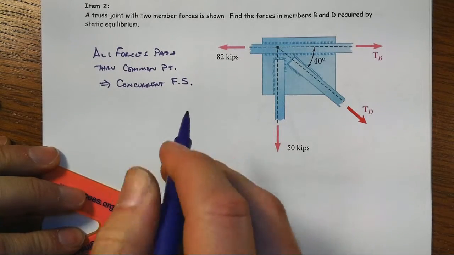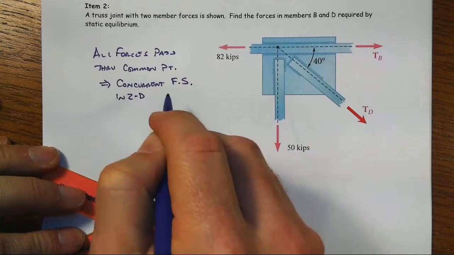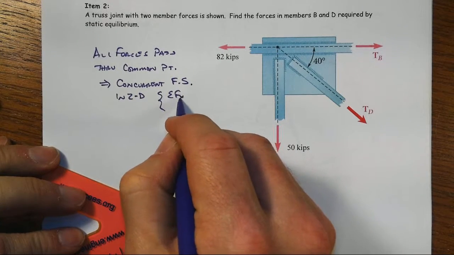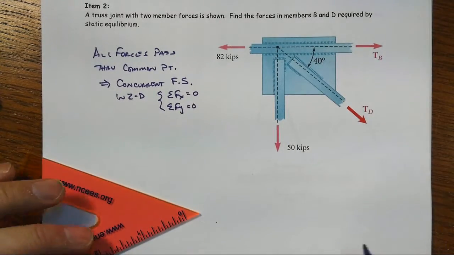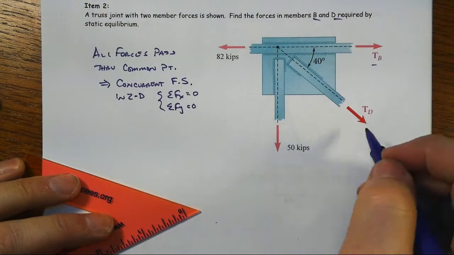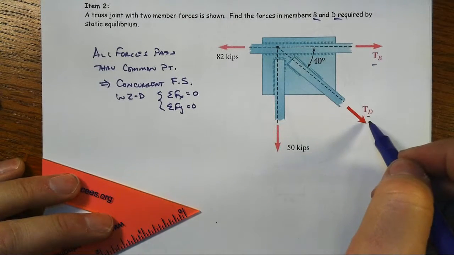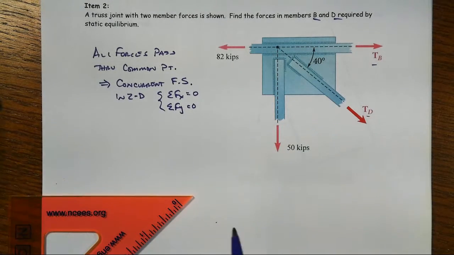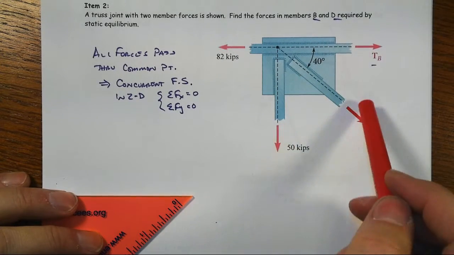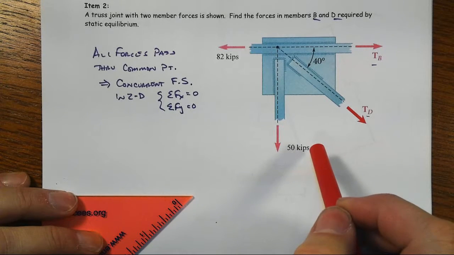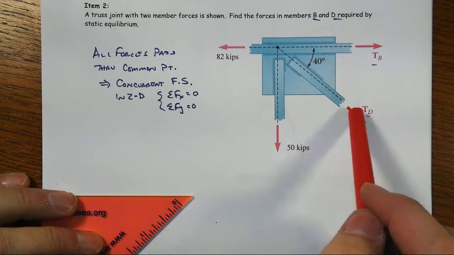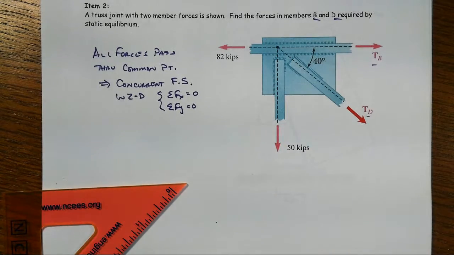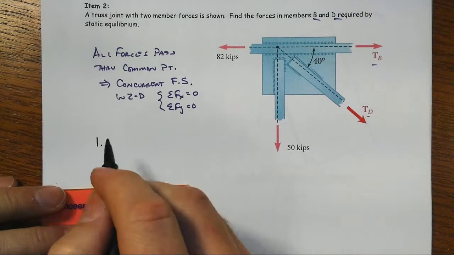force system. And in 2D, that means we have two independent equations of equilibrium, sum of forces in the x, sum of forces in the y, to work with to find our two unknowns, the forces in the member B, the forces in the member D. Now note that if we sum forces in the x, we'll get both the two unknowns in it, and that's not maybe as helpful or as easy to work with. But if we go sum of forces in the y, we only have one unknown. Let's try that as step number one.